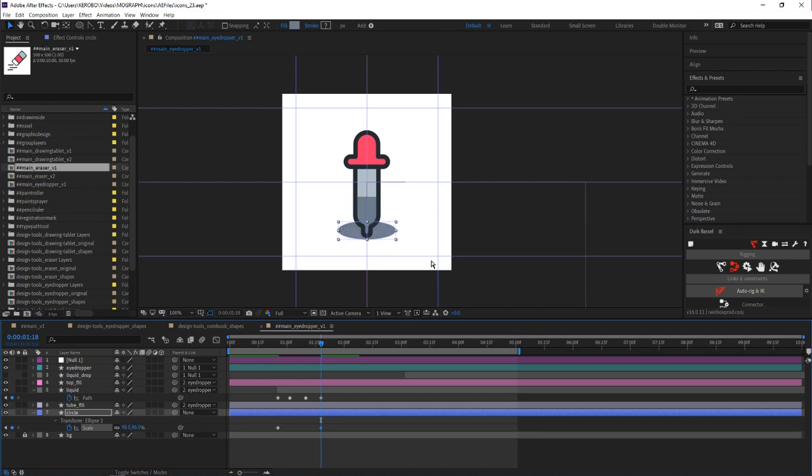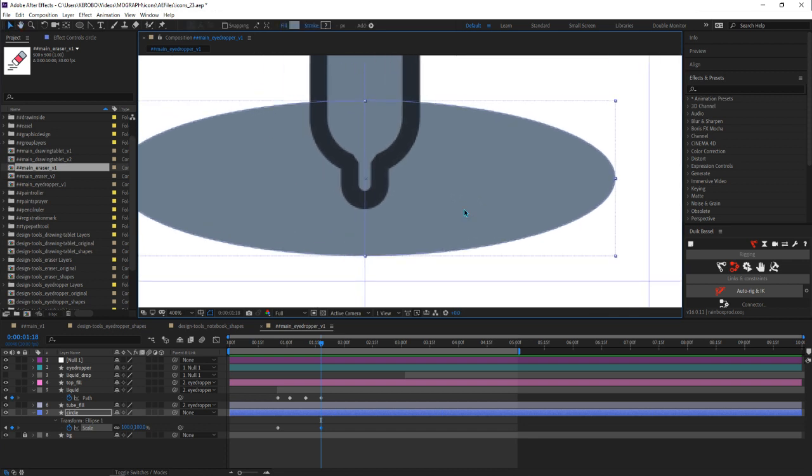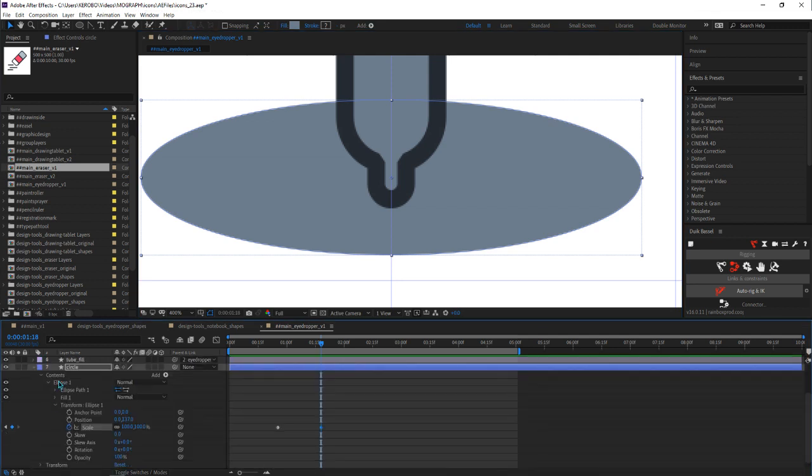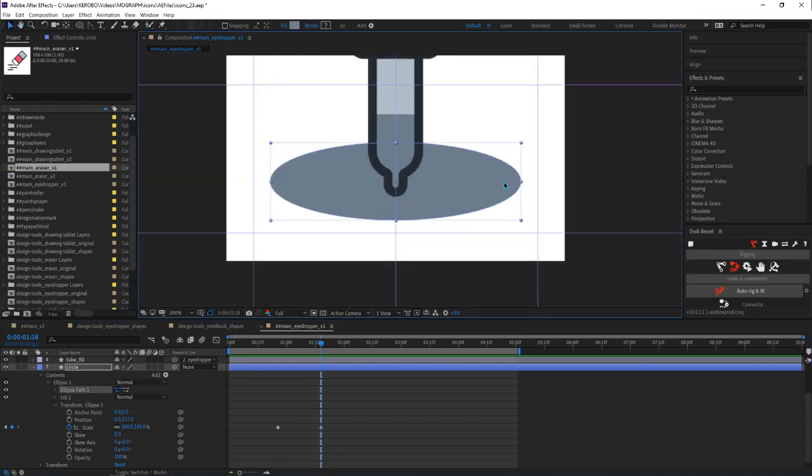okay, well, actually, let me go back and undo that a little bit. So I was talking about the anchor position a long time ago. Feels like forever ago now. The anchor point for the ellipse is in the center of the ellipse now, and it's that way because rather than changing the value of the position underneath the ellipse path, I changed the position value under the ellipse transform.